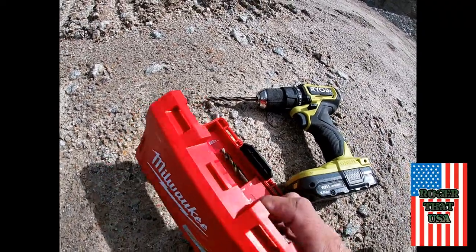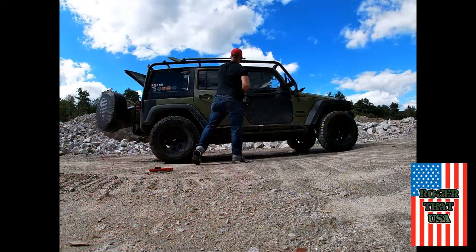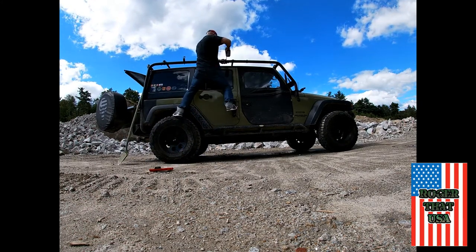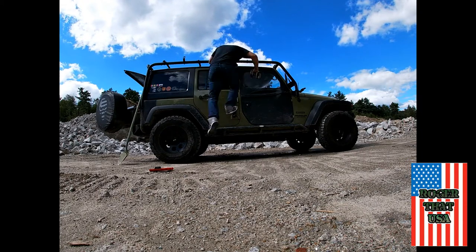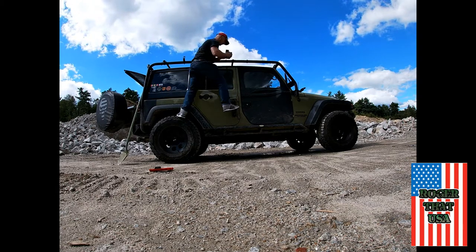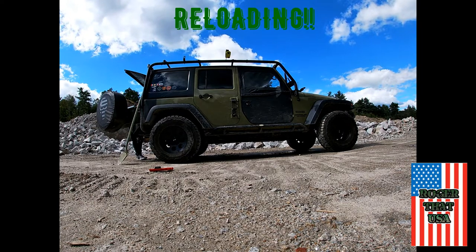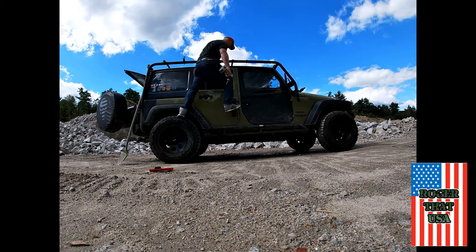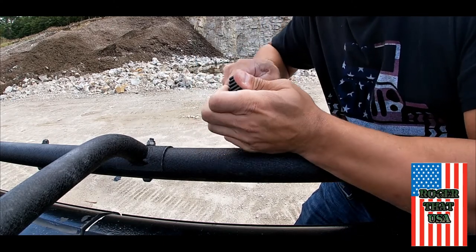This next install is going to use metal drill bits — you can find them at Home Depot, Lowe's, or your hardware stores. I had my shovel up there, saw where I wanted the other end mounted, went up and marked it with a black marker at the same angle, then drilled right through it. I had a dead battery so I did a quick reload, but with a full battery that thing drills right through. Same business as before — get your bolt in there, put it through the hole, and ratchet it down.